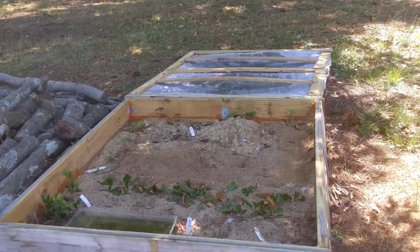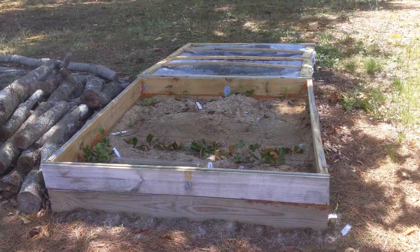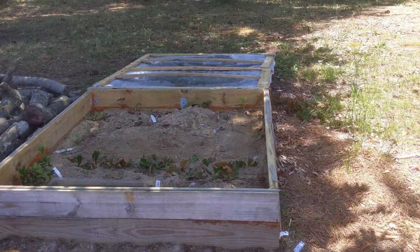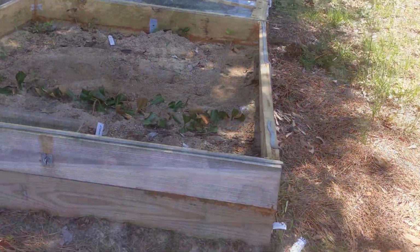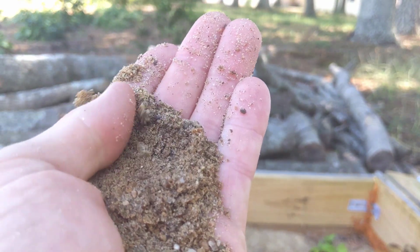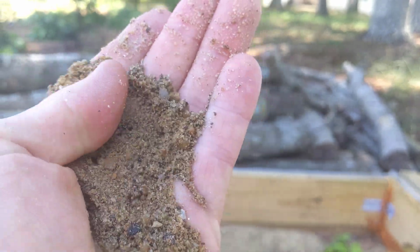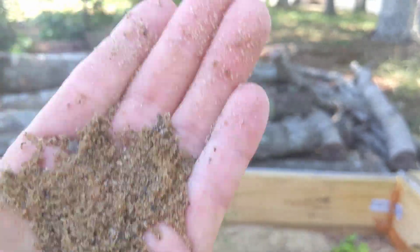I root these out in a propagation box that I made about 2 or 3 years ago. It's real simple. It's pressure treated 2x6s. I've got them in a 6x6, so they're 30. My growing area is 36 square feet, and that is filled about 6 inches deep with coarse sand. And on top we just have some polyvinyl, just like you would see on any other greenhouse.